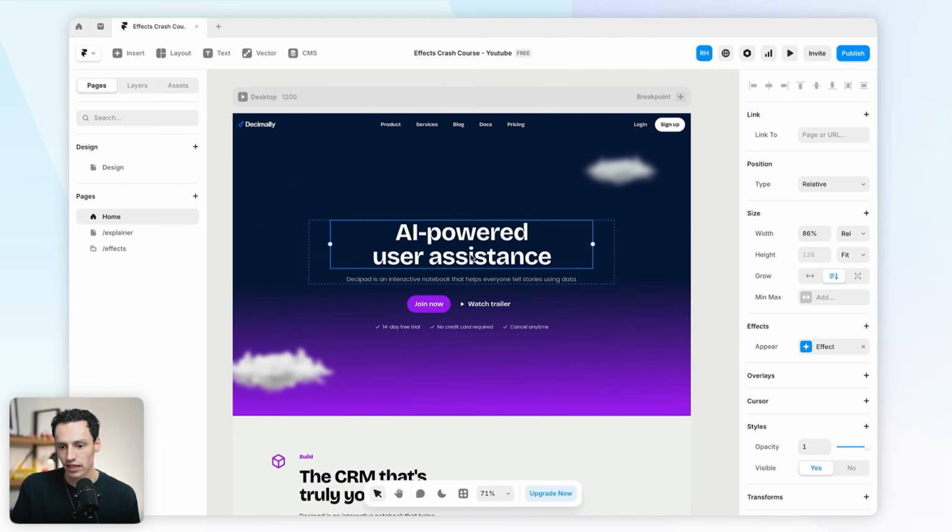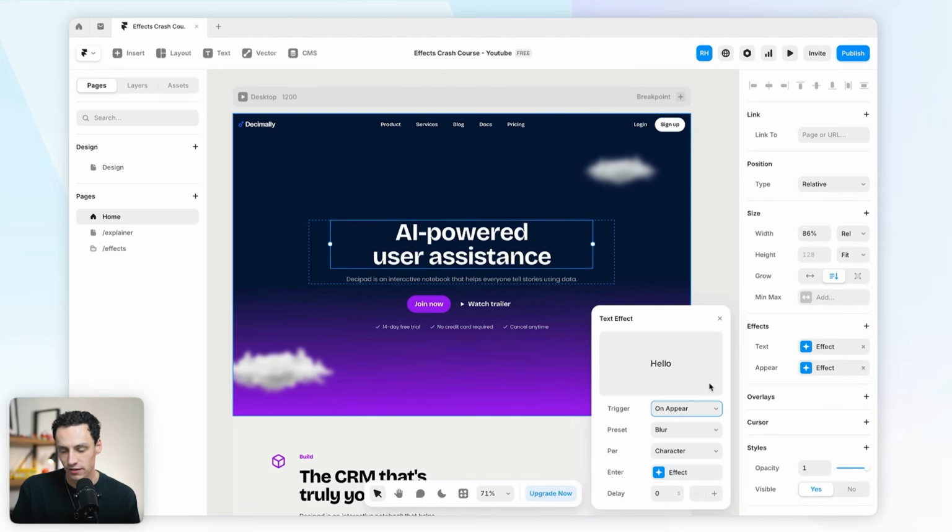So for example here, we might want this text to fade in, but we can also stack effects as well. So we could add a text effect here, and we can set our trigger, so on appear, and then we could set a preset. We might want it to shoot in, and then we can set the per. So is it per character, per word, per line, or per element?